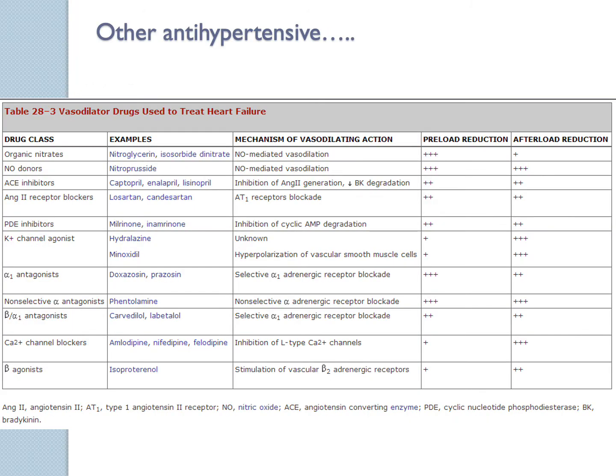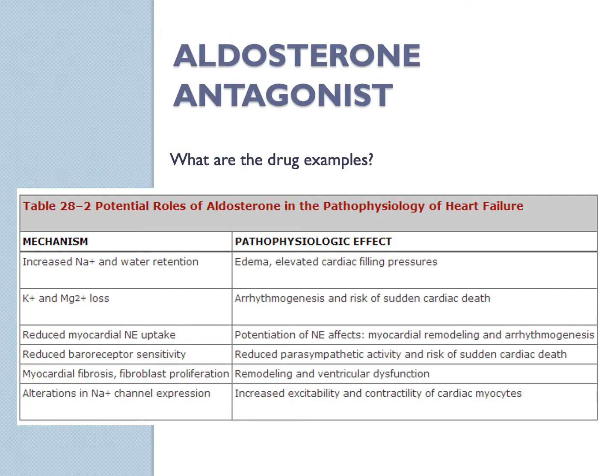Right, so there are other antihypertensives that can be used as well in heart failure, but again, they're not the most popular options because the clinical evidence is not that strong. So just to not miss out, there's another drug here called aldosterone antagonist. Again, it's used more recently because they realized that aldosterone actually plays a very important role in the progression of heart failure. So you can see it's again affecting the RAS system. So there's a reduction of the water retention. There's also a reduction in the remodeling process as well. So therefore it's very, very useful.